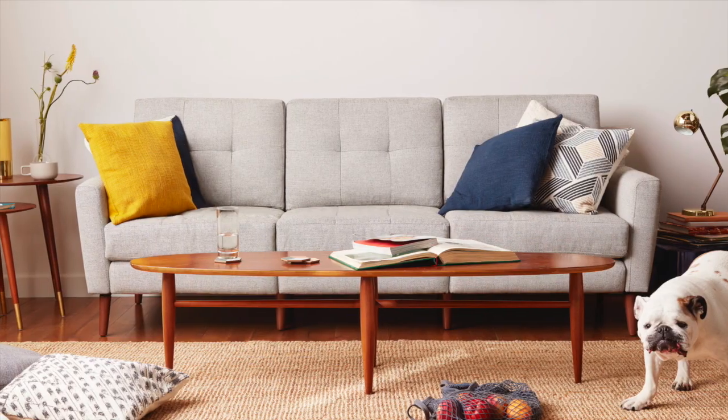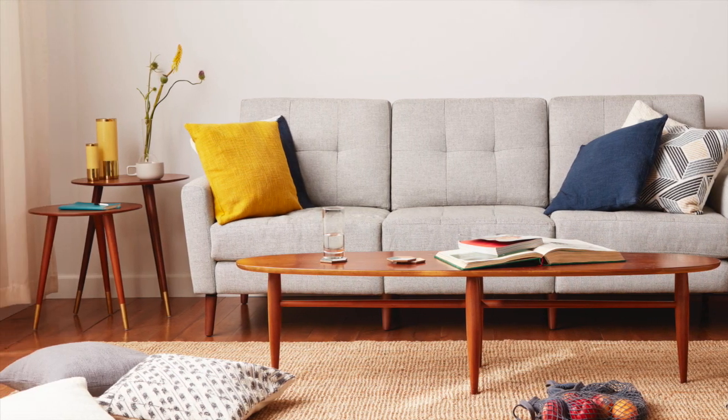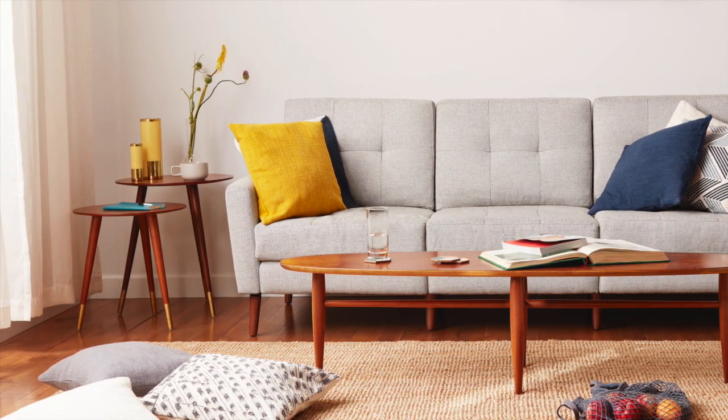Is this the sofa company that keeps popping up on my Instagram feed to shop for sofas? Probably. Interesting. They have a couple competitors, but suffice to say that Burrow is pretty close to being the Casper of sofas. I don't know if that's exactly how they would brand themselves, but if you understand how Casper works, then you understand how Burrow works. It's shipped to your door. They have a pretty good return policy, and the user experience is very straightforward.